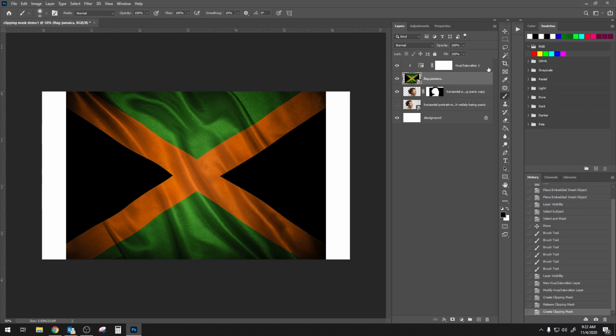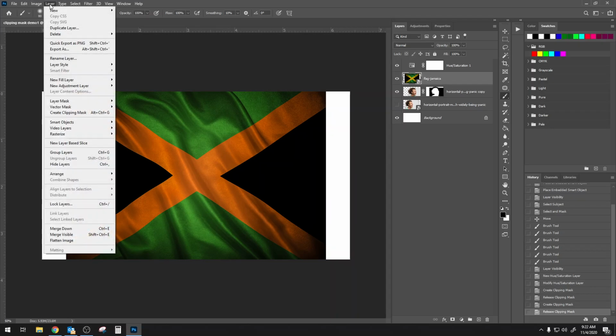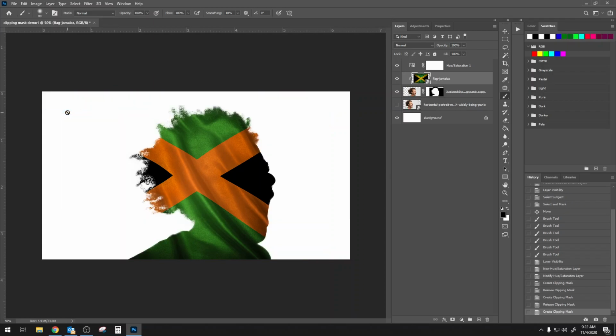Now, the way that you would do it if this were a certification is you select the layer that will be used as the clipping or be clipped, and you would go to Layer, Create Clipping Mask, and you'll get the same thing. So we've learned that you need pretty much two items to create a clipping mask.